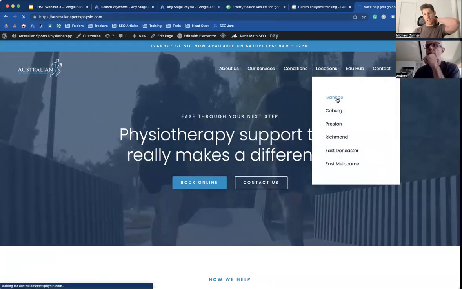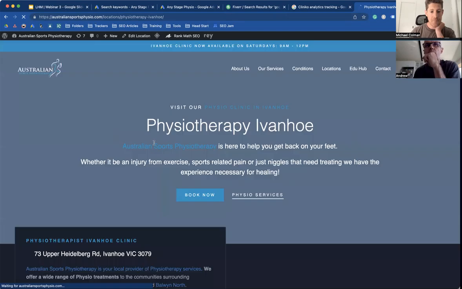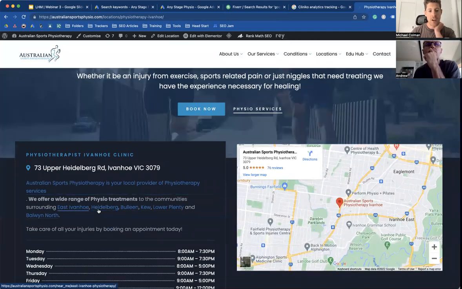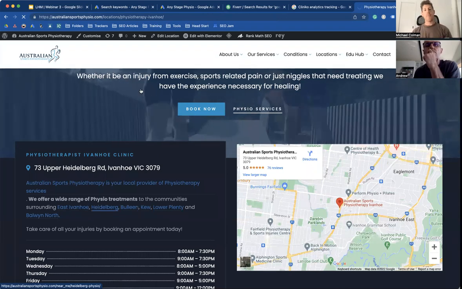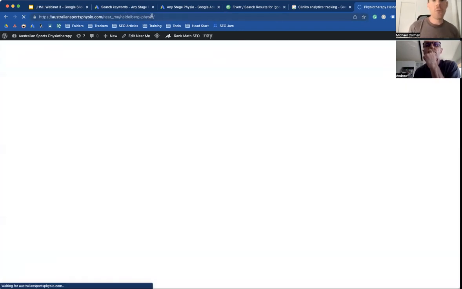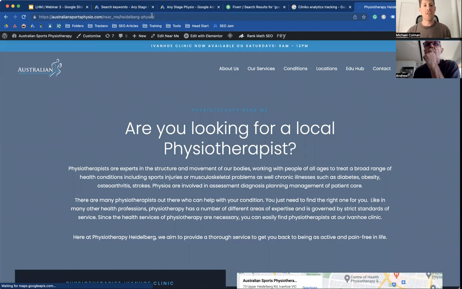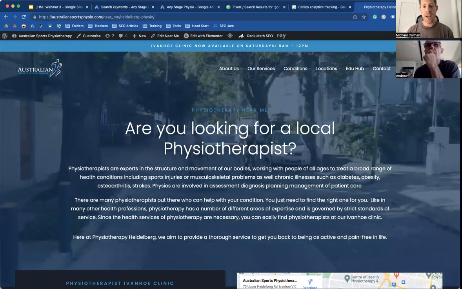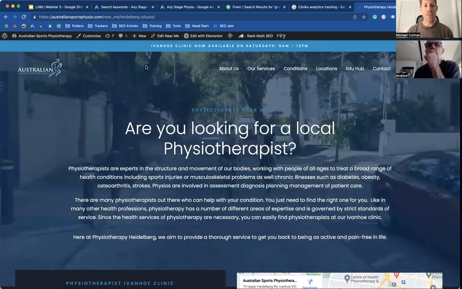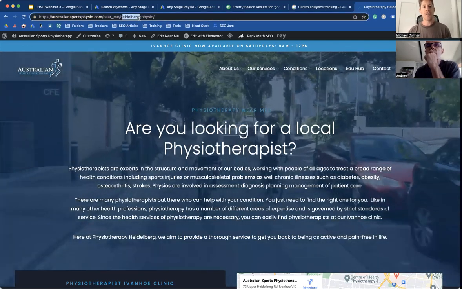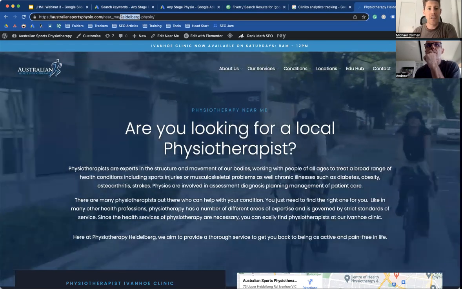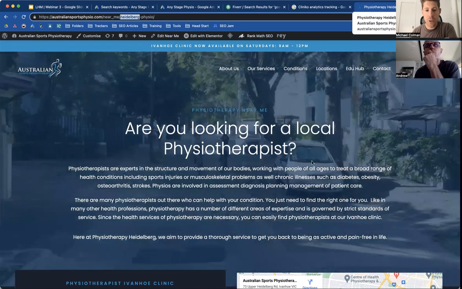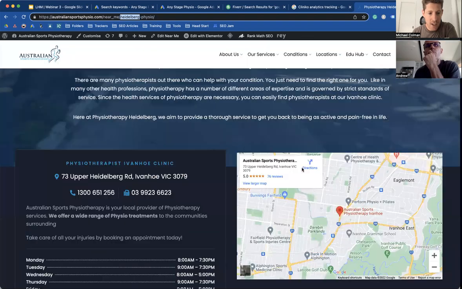He's actually got a clinic in Ivanhoe, so that works for them, but their surrounding suburbs are East Ivanhoe, Heidelberg. I have a dedicated page to Heidelberg, which is the suburb next to Ivanhoe, and just optimizing that content for Heidelberg. Heidelberg's in the title here, and it's up here in the title as well.